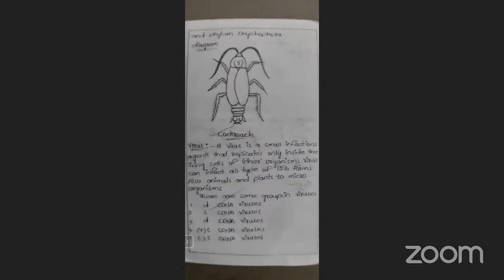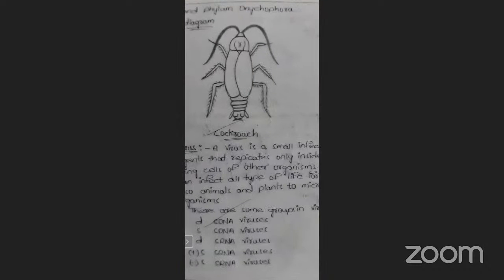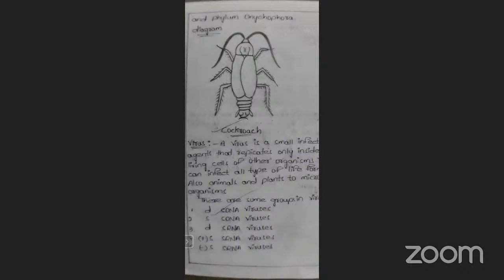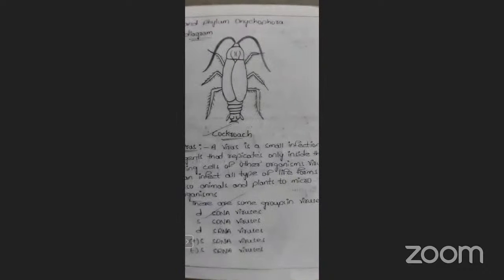Next, coming to virus. A virus is a small infectious agent that replicates only inside the living cell of another organism. When it is outside, it will not replicate, and we cannot consider it a dead cell or a living cell. When it enters into a living cell, then it starts the replication, and a virus can infect all types of life forms. If you take the coronavirus, to replicate it needs a living cell, which is why it can transmit to the human body and infect the lungs and respiratory system.